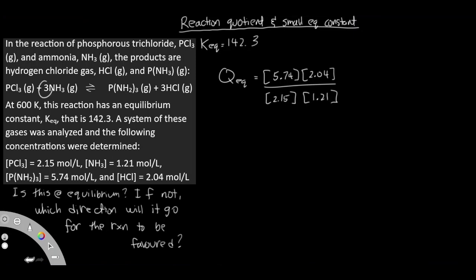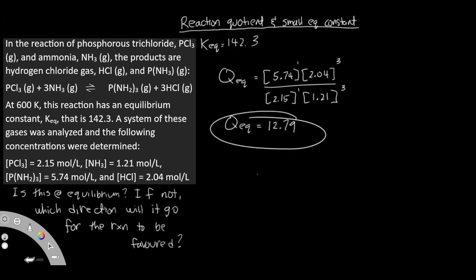Now remember, we have to look at our coefficients. If there's a 3 over there, we've got to be putting that as the exponent. This HCl has a 3 as well, so our HCl was our 2.04, so I have to be putting it up here as well. Okay, the other ones just have one coefficient, so we don't really have to worry about it. There's just a 1 here and a 1 here. So all you need to do is punch it in your calculator, and see what value you're going to be getting. So I end up getting 12.79.